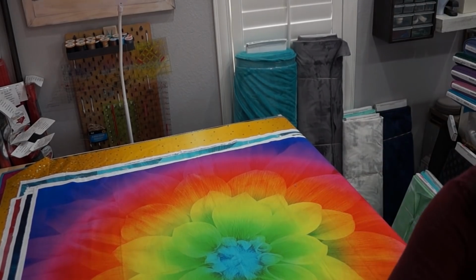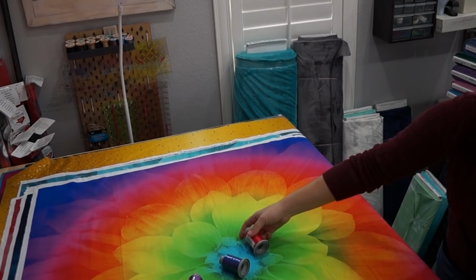The colors of thread that match with this are these. I lost one.